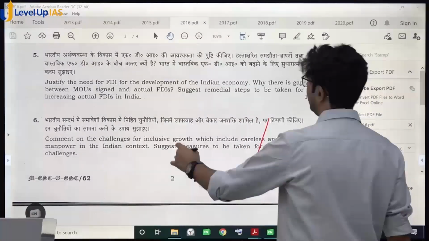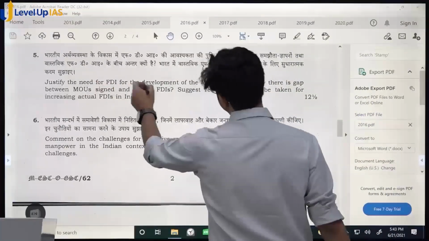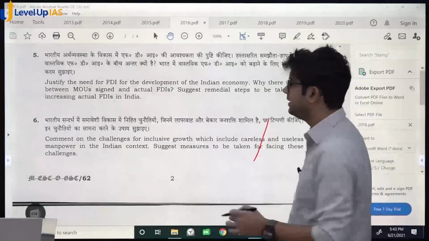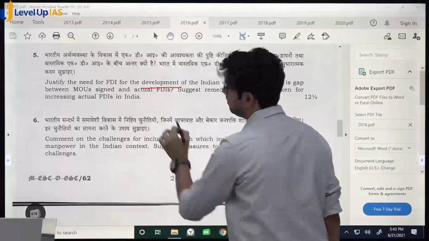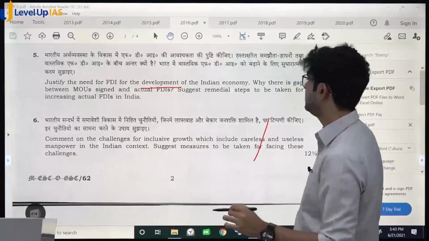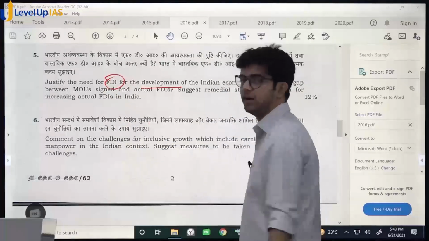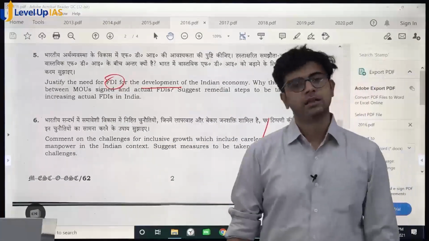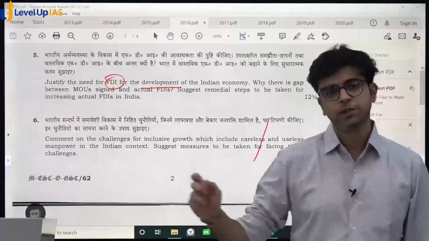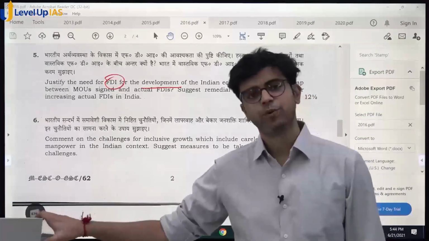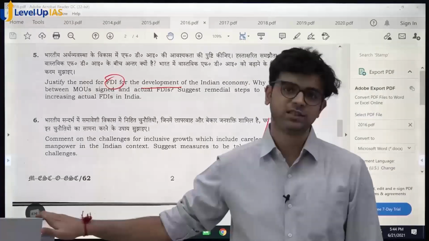The first part says why there is a need for foreign funds for the development of the Indian economy. Okay? So now you might see some keyword like development. Is development there in point 1? Yes, development is there in point 1. Now what about FDI? Like I told you, FDI is foreign funds. There is a phrase in point number 1 called mobilization of resources. I hope you understand mobilization of resources.